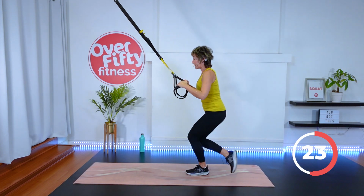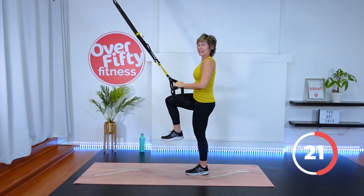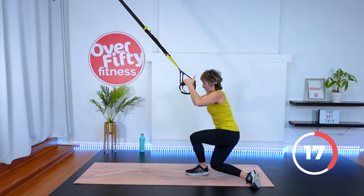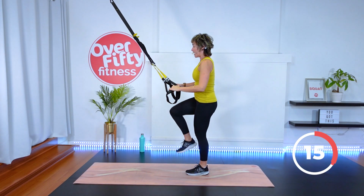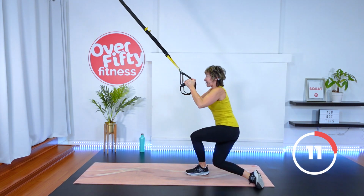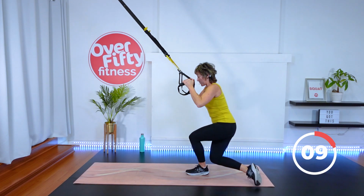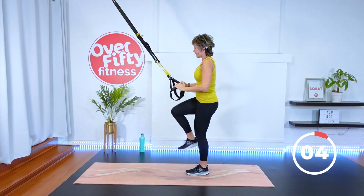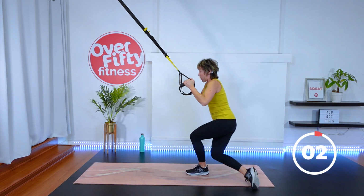Think about an exhale as we drive up to stand. That's the hard part. Once again, maybe using your straps a little bit to help you with that sticking point. 10 seconds, we lengthen them. So the bottom of your foot cradle is mid-calf. Let's do 1 more here.